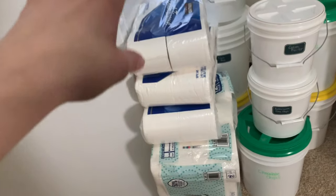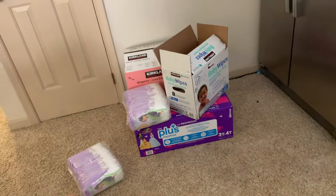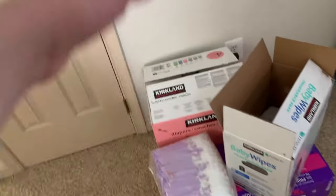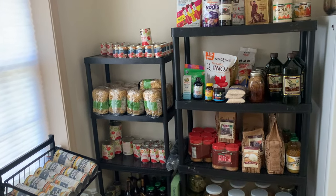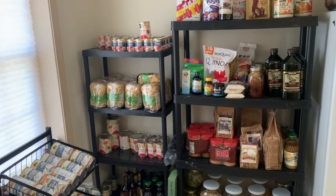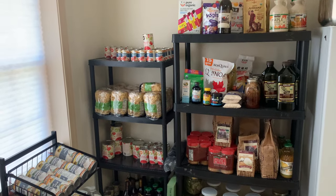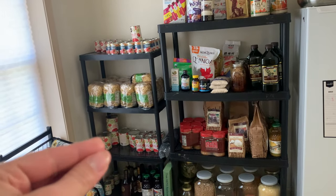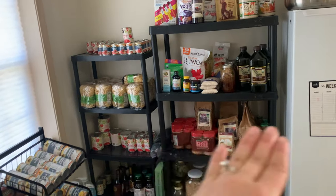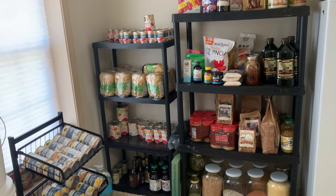We do store some paper products — not super far ahead, but we get them at Costco so of course they're big packs. Same with diapers and whatnot. We try to buy ahead just a little because that's a really rough thing to run out of. These shelves are a little embarrassing but this is just real life. When you're starting your food storage, you just work with what you've got and work within your budget. The last thing anybody should be doing is going into debt to store food. We were able to afford these cheap plastic shelves — they're buckling — and I dream of having metal shelves, but this is what we have and I'm grateful for it.